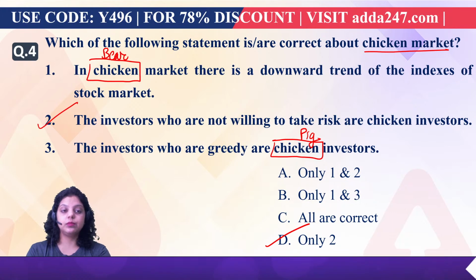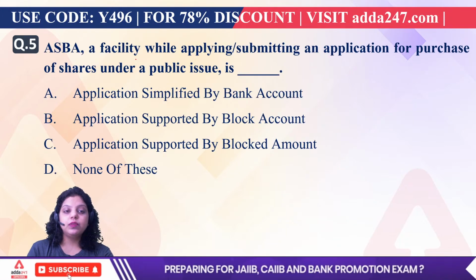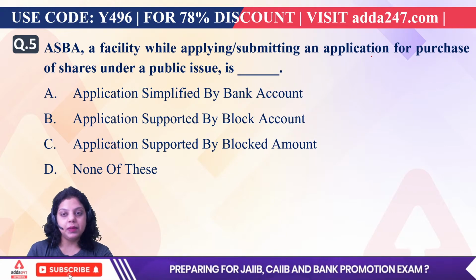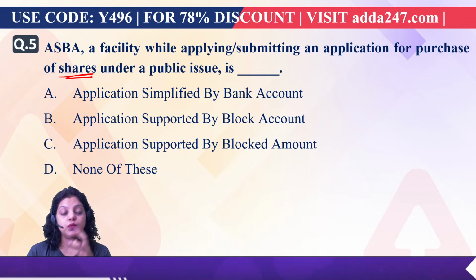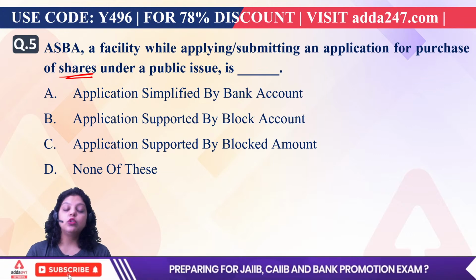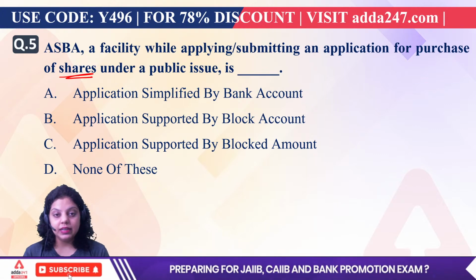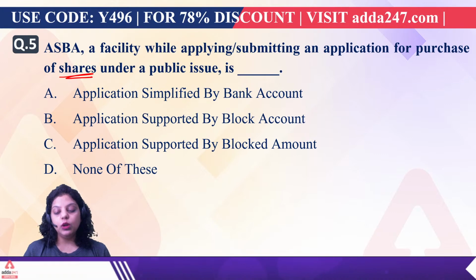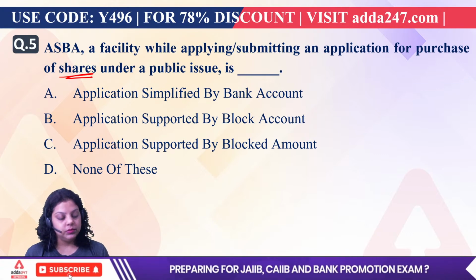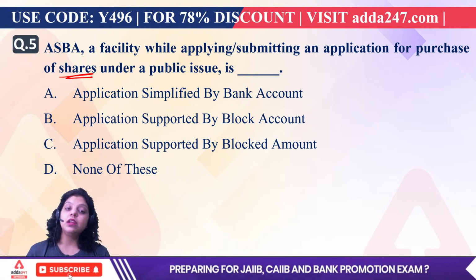Okay, next. ASBA, a facility while applying, submitting an application for purchase of shares under a public issue, stands for. So what is the full form of ASBA? You have to tell here. So ASBA, we are saying that it is a facility by which you are applying and you are submitting that application to your bank that you want to purchase a particular share. Okay, or you want to purchase a particular new issue.